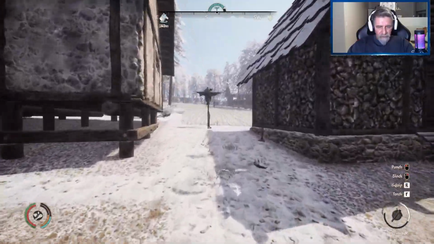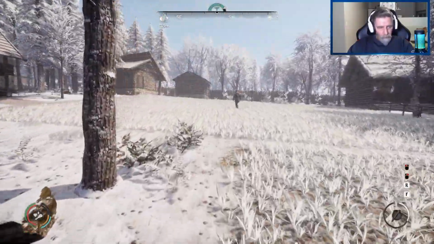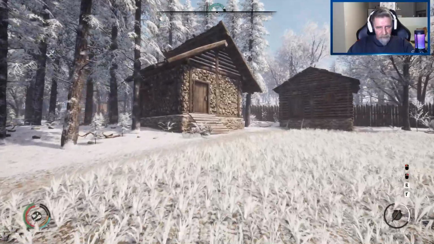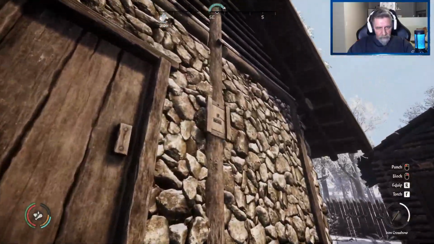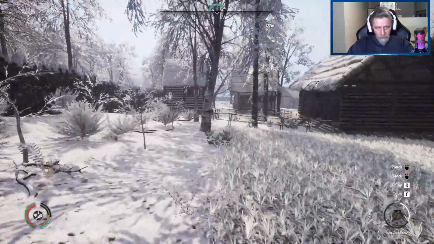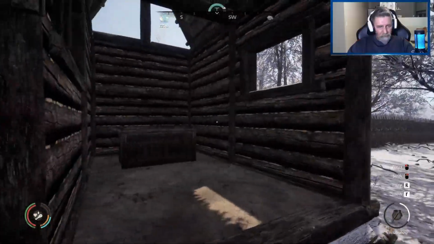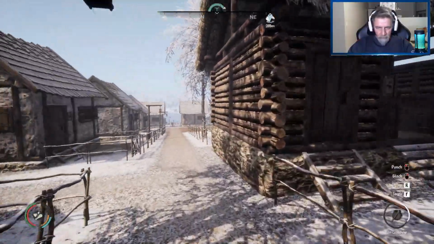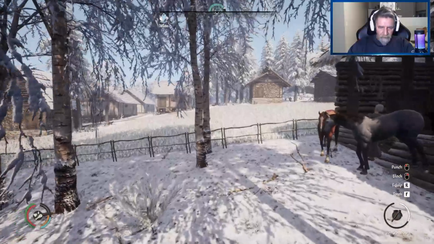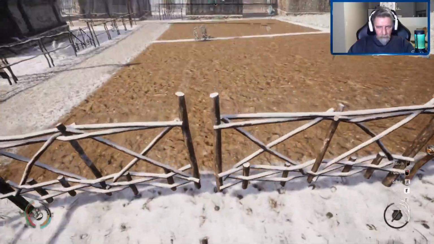Then we've got more fields out here. I think the video is starting to go a bit long, so I'll try and speed it up. More fields out here. And what is that? That's a workshop again, I think. Yep. And another hunter's lodge. Scarecrow. Another stable, because this one's closer to my house, so I don't have to go so far to put my horse away at night. No babies there either by the look of it. Nope. Oh well. Double gate.